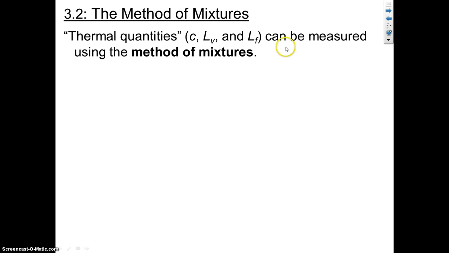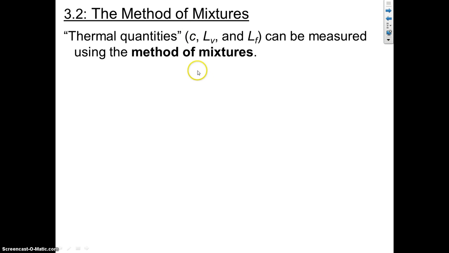And there are these quantities. We've studied them, we've used them in problems, but there's this question, which is how could we actually calculate what one of these is equal to for like some new unknown substance that was just recently discovered? And the answer is we use the method of mixtures. So it's a slightly different method based on which one of these three we are calculating.